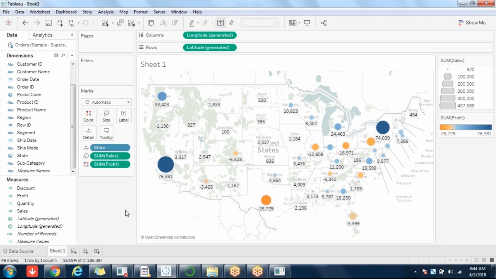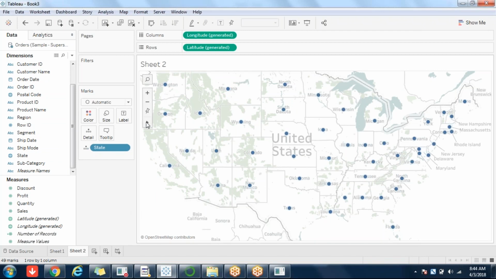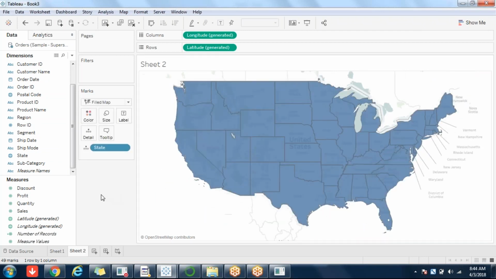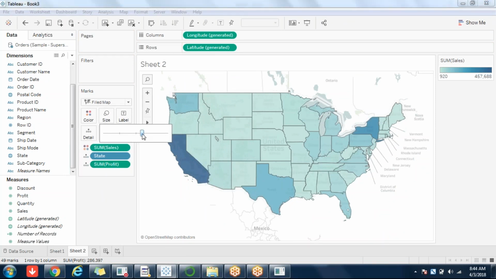You can drag and drop on labels, right? Just like how I showed you in the previous class. That is symbol map. Now we have field map here. So field map means the same data only, you will just fill the area with the color. So directly you will go here, field map, you will click on it, and you will fill the area with the color. So you drag and drop it on the color. Sales or profit, anything is fine. But here size cannot be edited. Size cannot be edited. Remember that. Size cannot be modified. Obviously, right? It's borders. For each state it is borders. That's why you cannot do it. So maybe label is there. So you can drag and drop it on label.